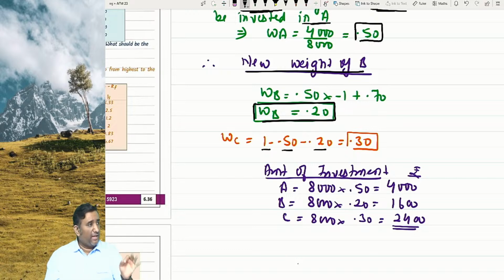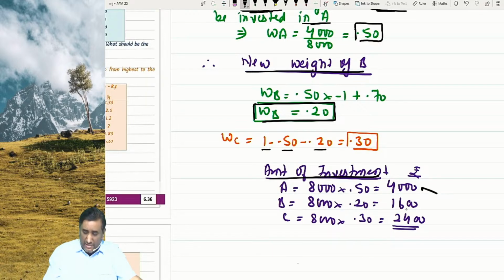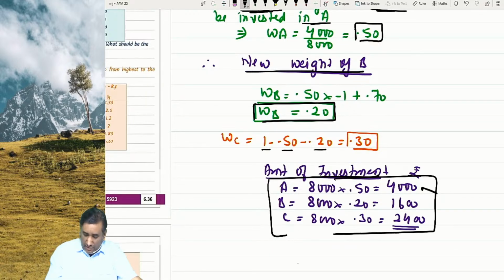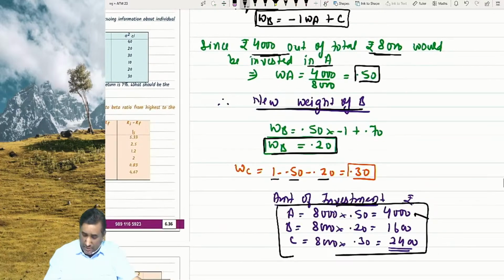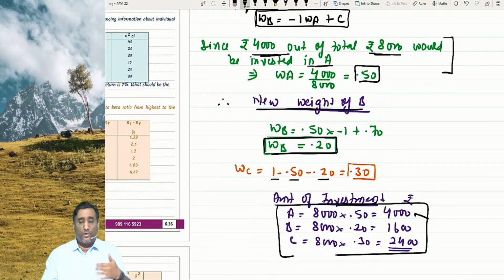In fact, pray that this question comes back again. This question comes because you are able to analyze the answer very easily in this part. So the amount of investment would be A is 8,000 into 0.5, B is 8,000 into 0.2, and this is the final answer where you end. You can copy the balance part, just write this down, because you should know how I gave you 0.5. You should know how the 0.5 was given. Quickly copy that part, please. These are actually PhD level questions. They should not be normal questions for examination purposes.